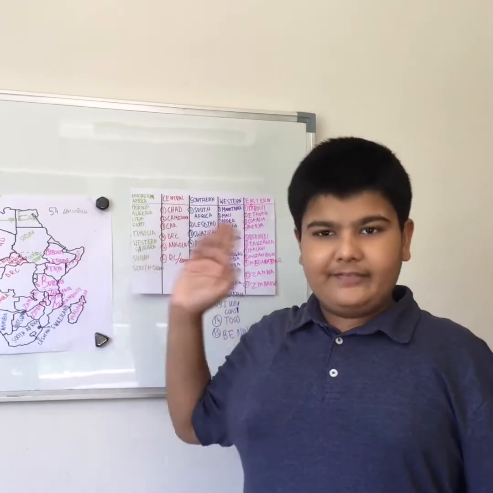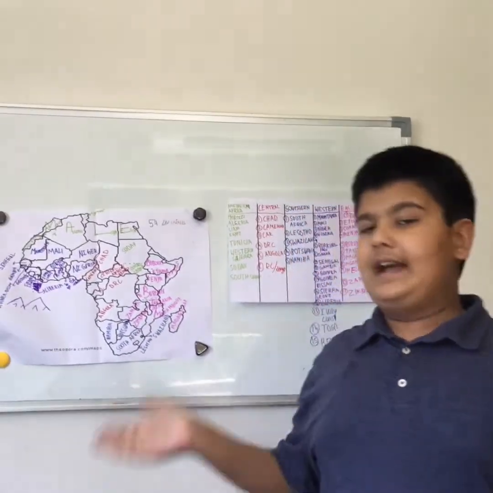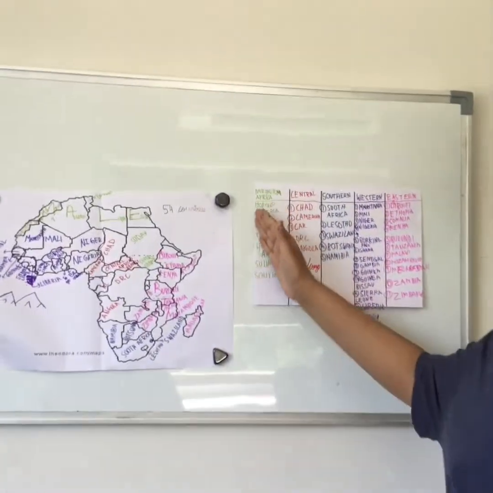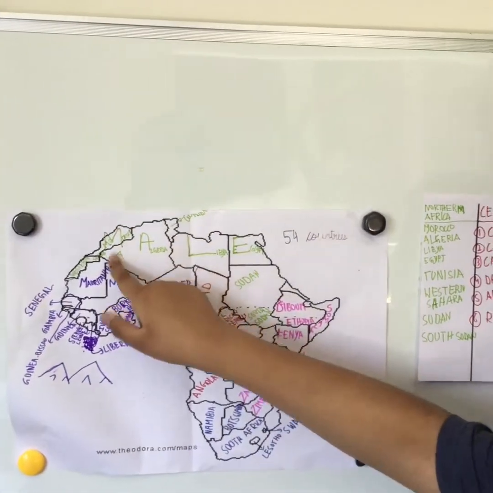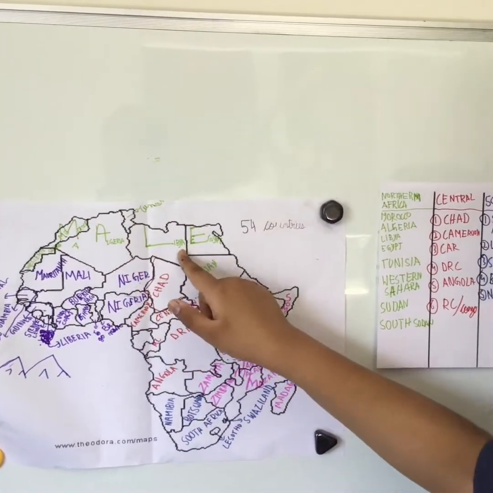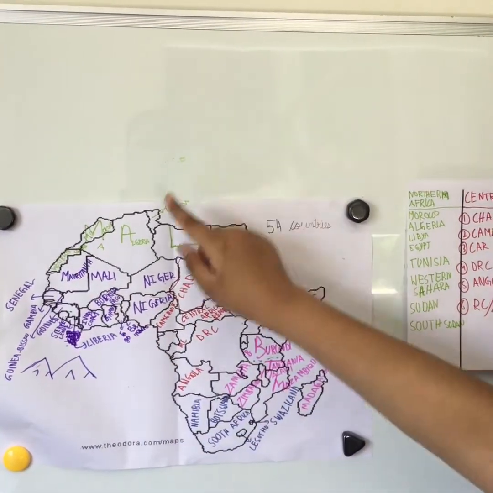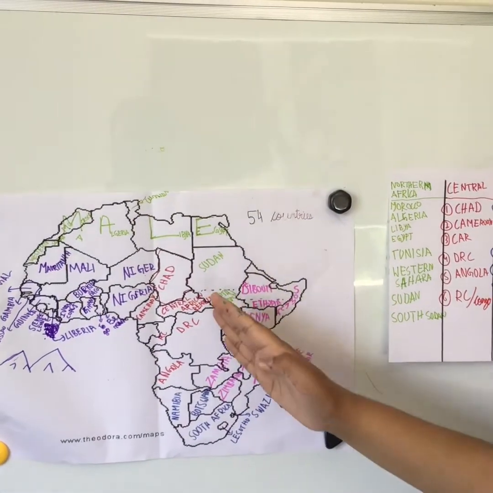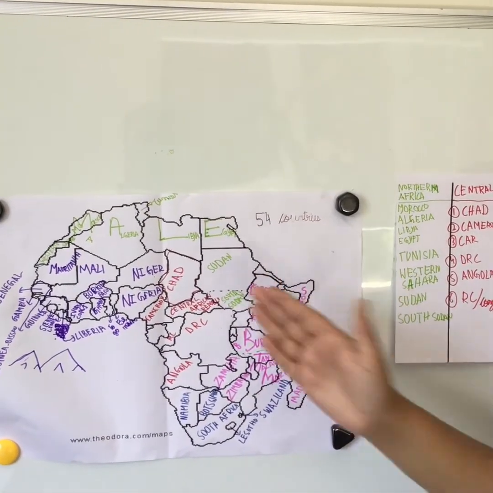Now we have covered all the 5 regions of the African continent and almost all the countries, and now we will have a quick recap. So the Northern Africa, 8 countries: Mali, Morocco, Nigeria, Algeria, Libya and Egypt. Then Western Sahara, the western tip, Tunisia, the northern tip, and Sudan and South Sudan, which once used to be one, but now are separate.